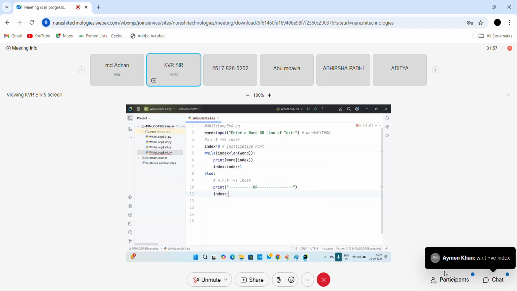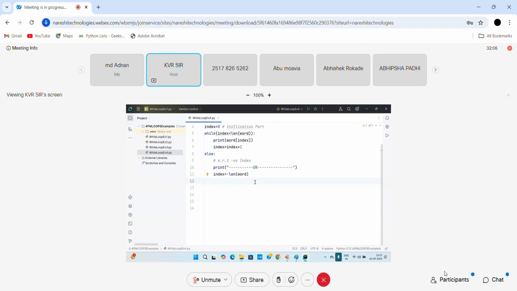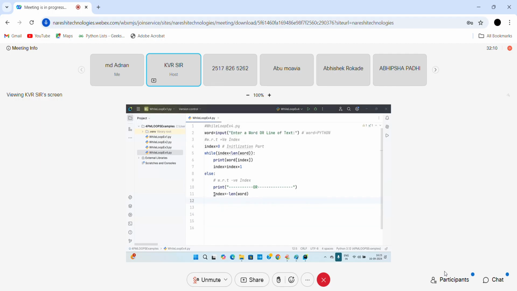Index is equal to minus of len of word. So len of word, minus. What is it indicating? Minus 6.